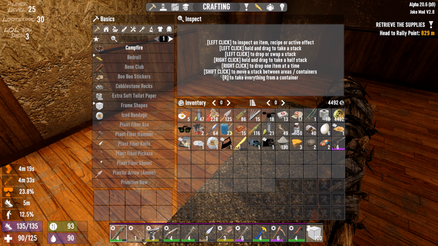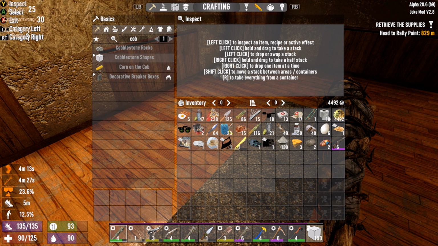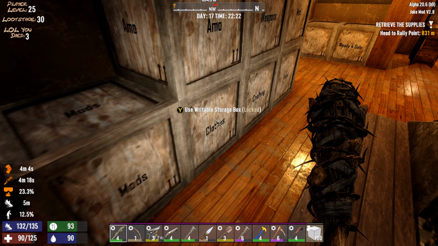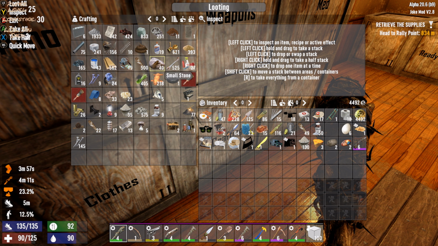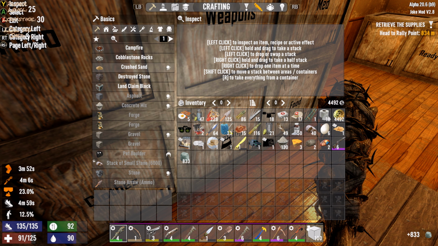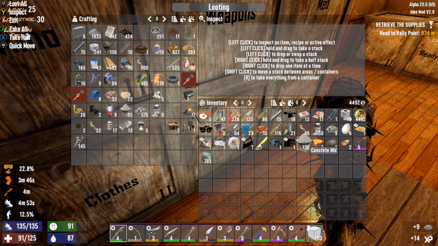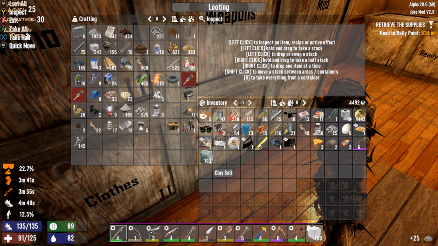But is there a way to make cobblestone? Cobblestone rocks. I guess we just need clay and small stones. Okay, so we got quite a bit of clay. Not a lot of small stones. Yeah, that just goes right there. So we may as well turn that into the little bit of cobblestone that we can make. And we'll put everything in its proper place. You can go there. You can go there.